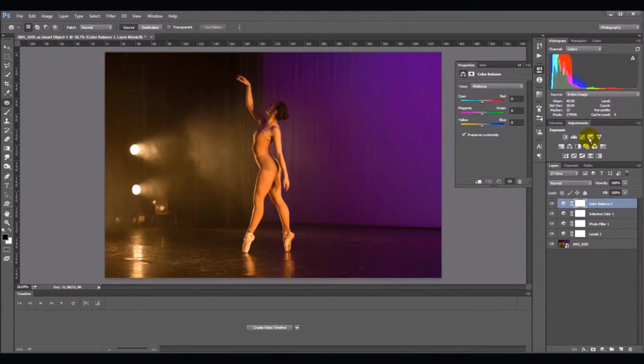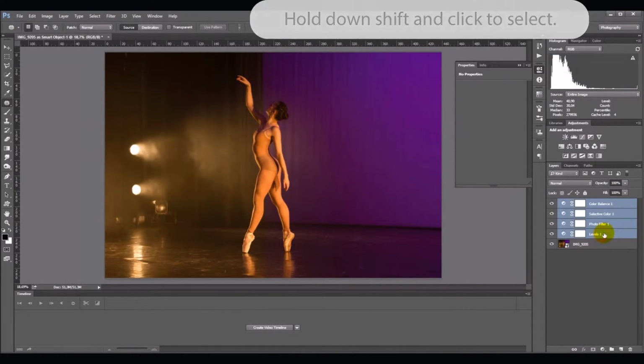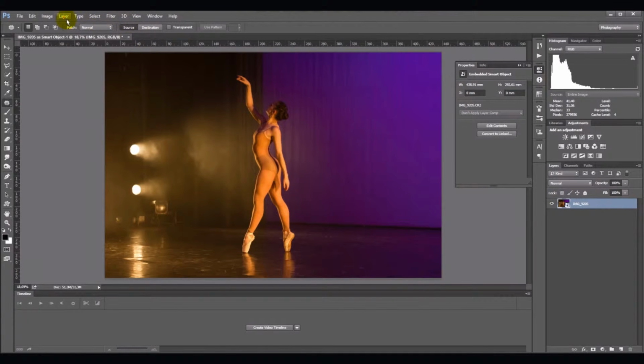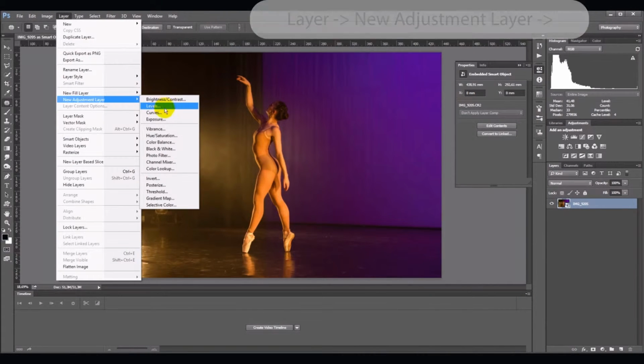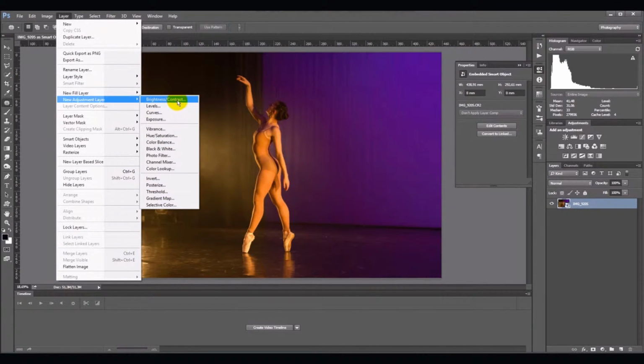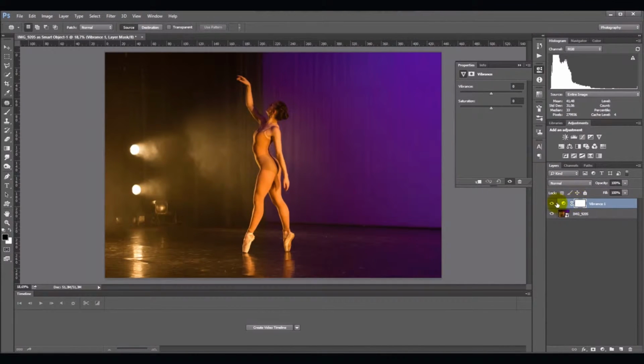So this is create a new exposure adjustment layer, for example. So I've just created a whole bunch here. Let's delete them all. So I'm holding down Shift, click, press delete. If you go to layer, you go down to new adjustment layer, you can see these are all adjustment layers, okay? It's exactly the same things as those images that I showed you earlier, but if you prefer the menu option, you can pick vibrance, click OK, and there you go. We have an adjustment layer. Super simple, guys.